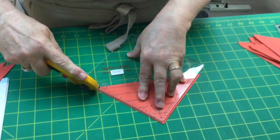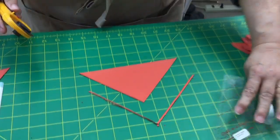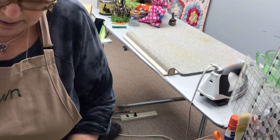Yes. Okay, excellent. Now, today, I did not forget my clapper. I brought my clapper, so I'm a happy camper with my clapper.